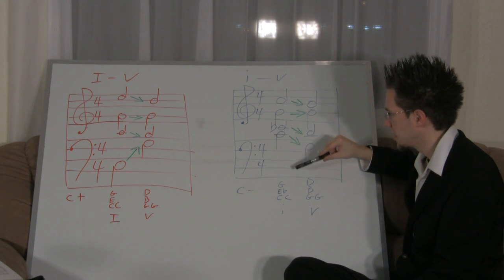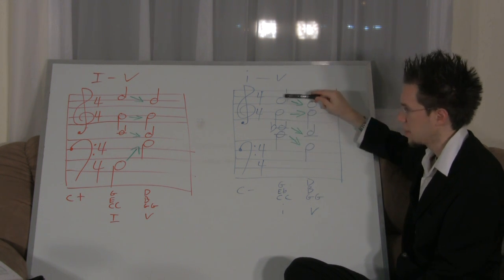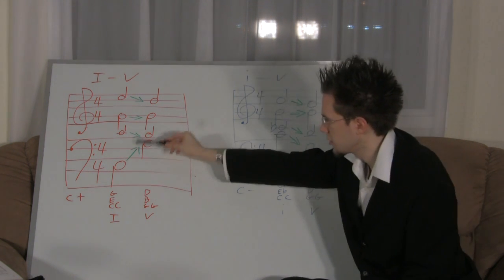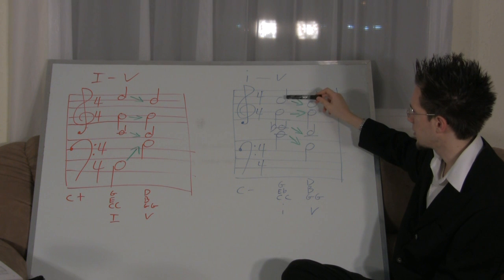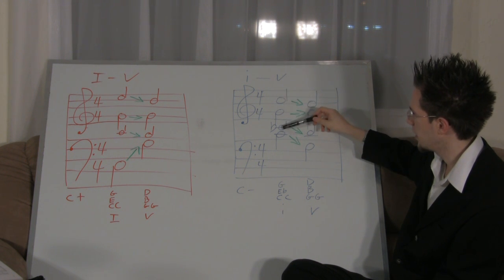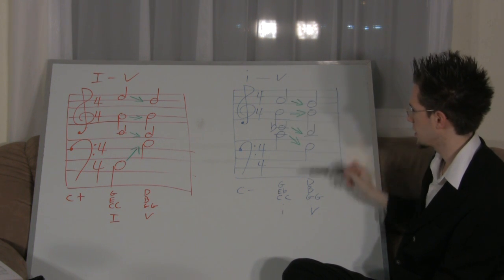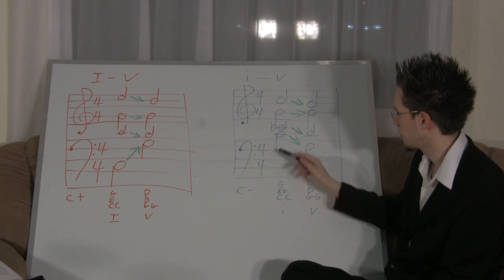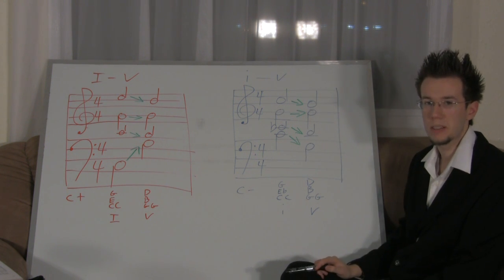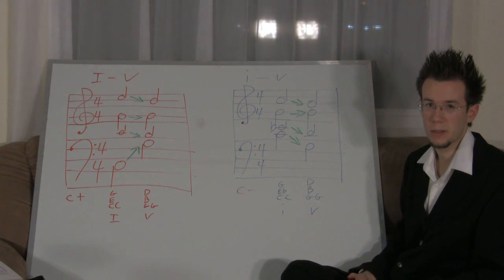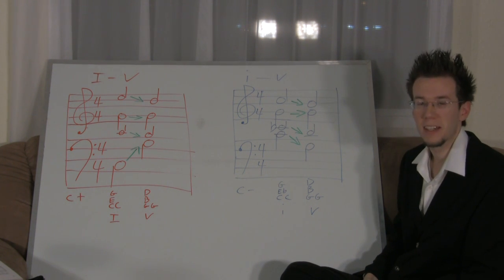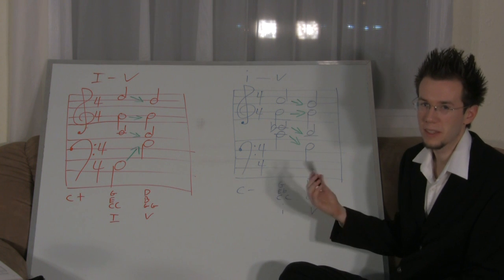So how I actually changed it is I moved one of the C's up here, right? See how there's two C's? Well, the one that was down here is now up here. And the E that was there is now moved down here, and the G is still in the same place. I could have written it lower. There's lots of different ways you can write these, but there's only a few really good ways to do it. So it's really like a puzzle. If you like puzzles, then you'll really like harmony.